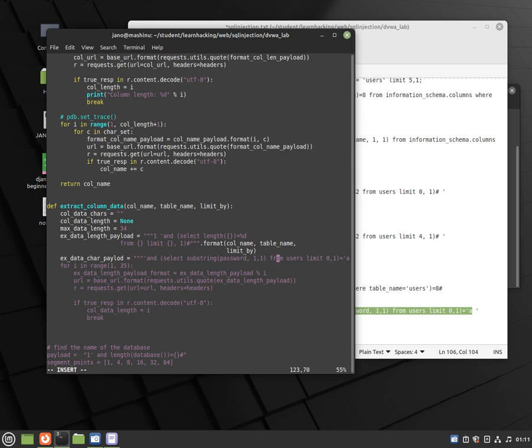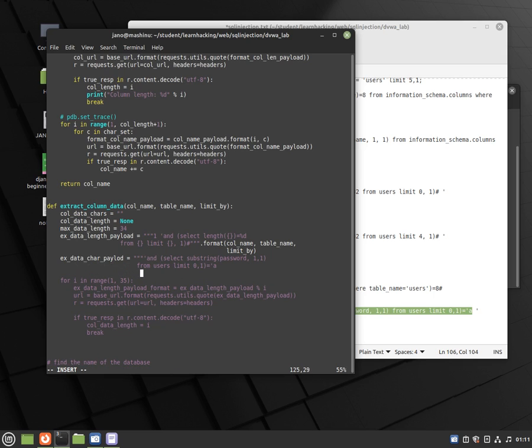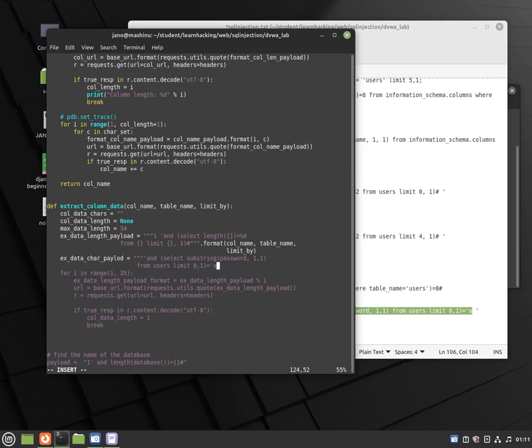And select substring from users and this and that. Okay, I'm going to close it in here because the last time that I did some triple quote stuff I got bad encoding.